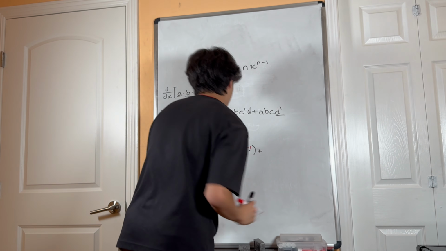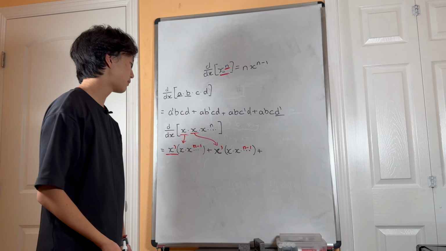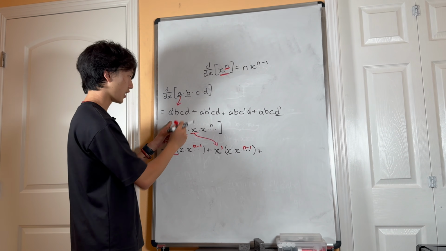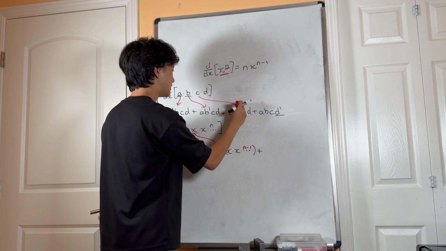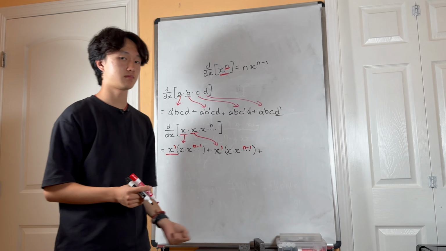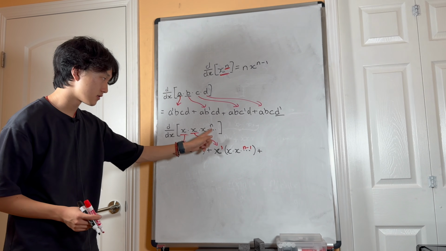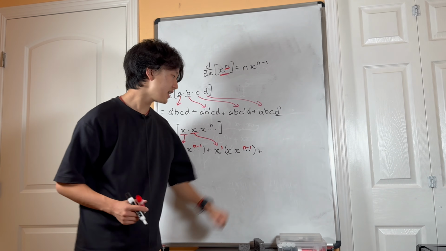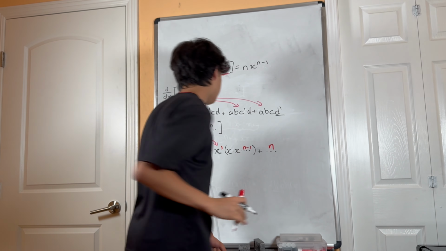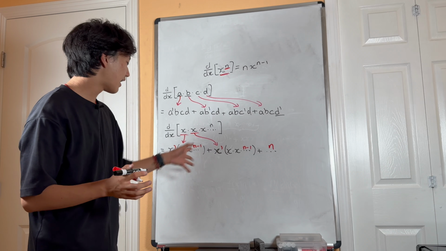Okay, and then how many times is this addition going to happen? Well, remember here, we did it once for each term: once for a prime, once for b, once for c, and once for d. So if there are 4 factors, we're going to do it 4 times. If there are n factors, we're going to do the addition n times. So I'm going to put a dot dot dot here and an n. Okay, so we have that done.